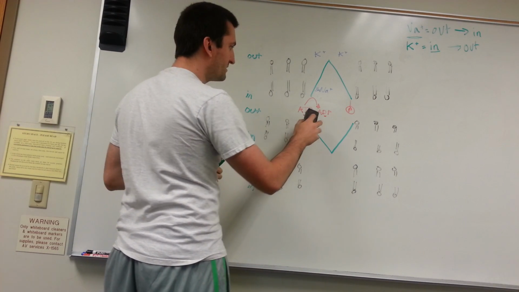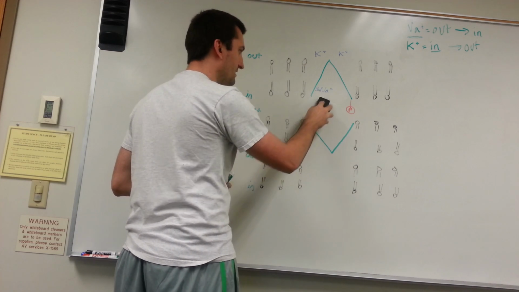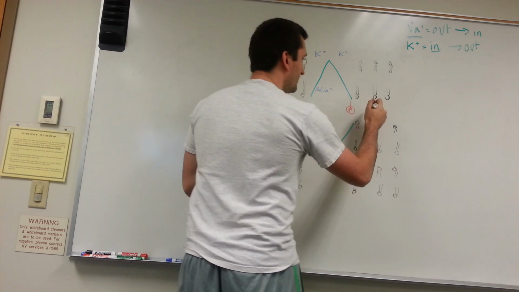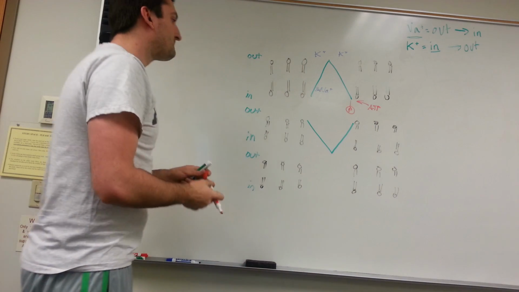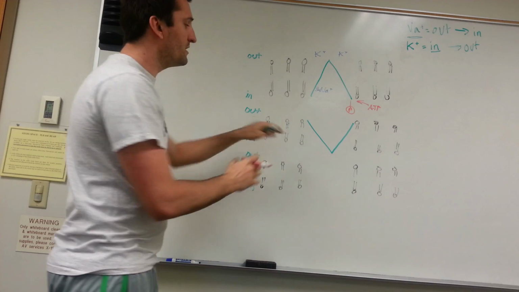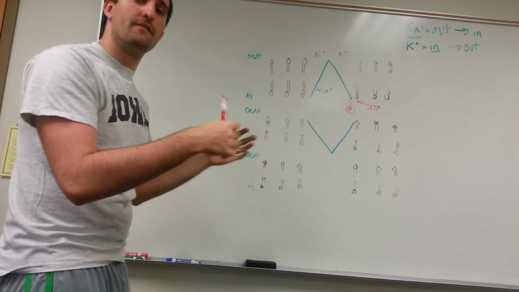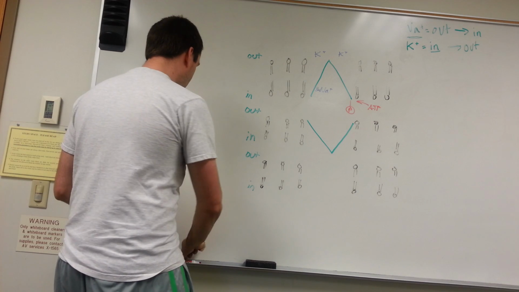So let's see. I'm going to get rid of this ATP process because we just saw that it was phosphorylated. And maybe I'll draw ATP just so we can remember. But we just did a conformation change, and our sodium-potassium pump is now facing the extracellular environment. So what happens here?